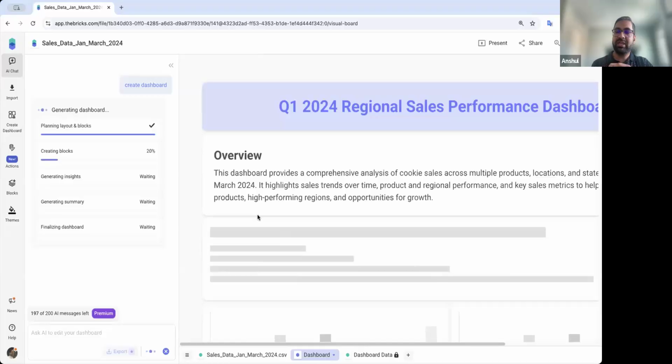Under the hood, what we are doing is trying to analyze your data. We have different AI agents working under the hood. You can consider them a sort of digital assembly line. One agent is trying to understand and analyze your data. Another agent is trying to create different visualizations, charts, summary tables and KPI blocks out of it. The third agent is trying to understand your charts and create insights and trend analysis from that. The fourth agent is trying to lay it out in the best possible report and dashboarding manner.